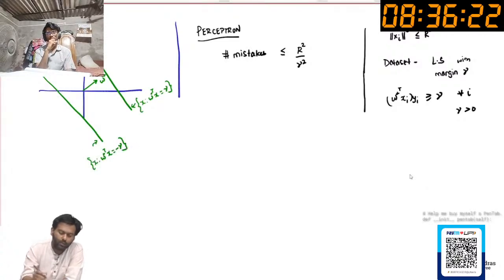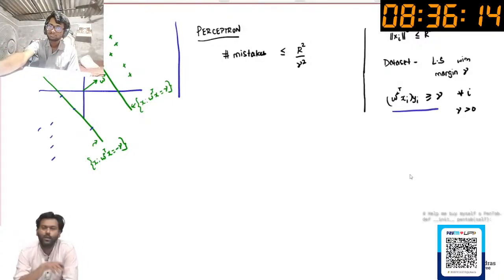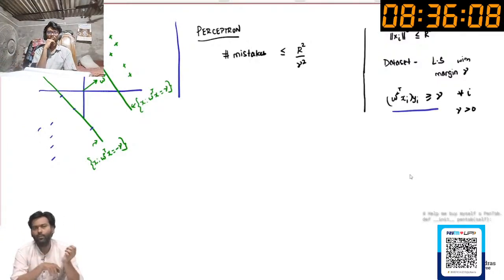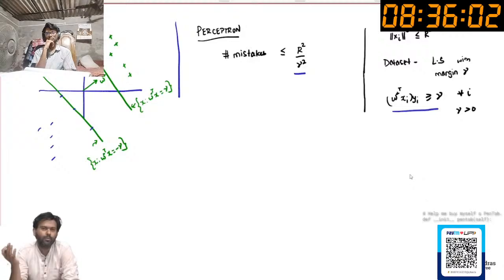Then what we are saying is that all the positive points are lying either on the line or to the right of this line, and all the negative points are lying either on the line or to the left of this line, right? So this condition that W star transpose xi yi is greater than or equal to gamma just means that there is this separation between the positive class and the negative class, which is given by this non-zero gamma. And that was crucial because we also saw an example where if the separation was not there, then perceptron may not converge. Now, if the separation is there, we proved that perceptron indeed converges, and it converges with a finite number of mistakes. Of course, a finite number of mistakes implies convergence, and we have a bound on the number of mistakes perceptron makes, which is r squared by gamma squared.